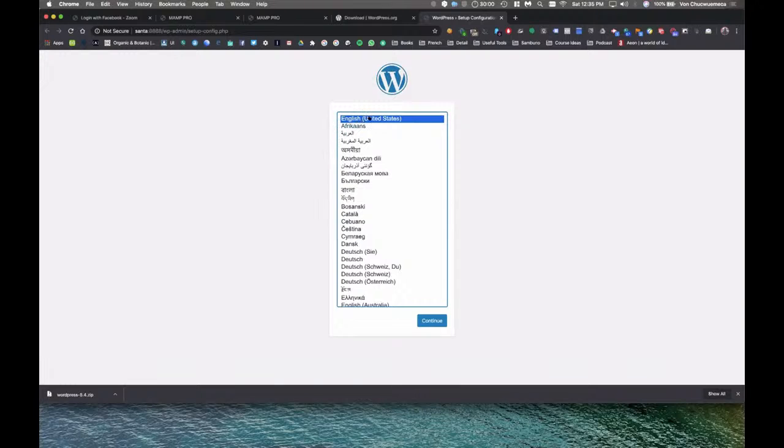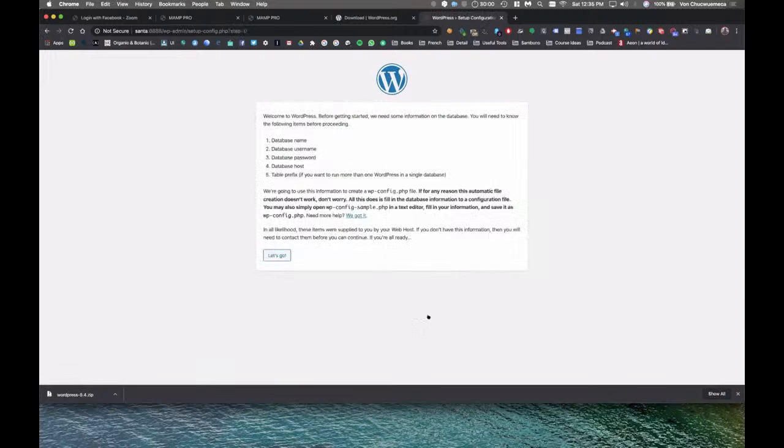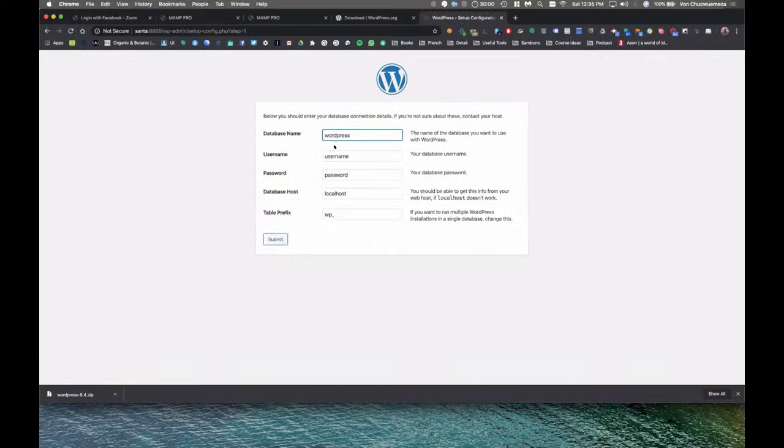We're going to select our language, which is English. And then the next step is we have to add our database. And we're going to click Let's Go. And so we need to plug in our database details. We initially created a database when we were putting together the folder. So we called this Santa. The username is just a default username. This will change for the different hosting environments that you use.